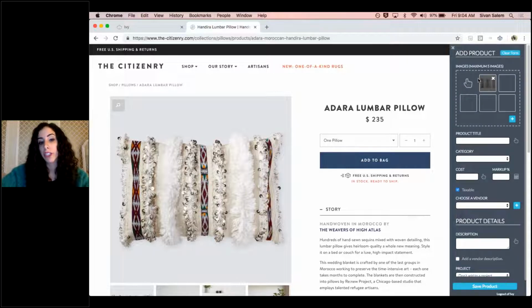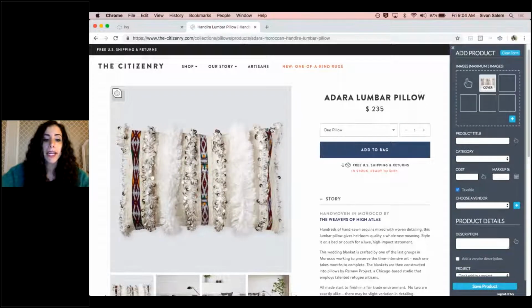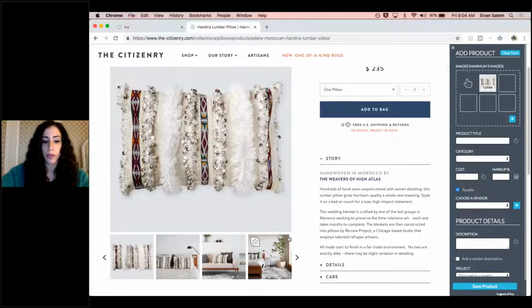By default, the first image that I select is the cover image. As you see, it says cover. But there's actually 4 other images here that are available for me to clip for this product. So if you have multiple angles, if you have different fabric swatches, this is a really great way to present, to show these options. So all I'm going to do here is click on the hand button and click on the image. And you'll see that it loads right over here in the Clipper in all 4 different forms of this pillow.